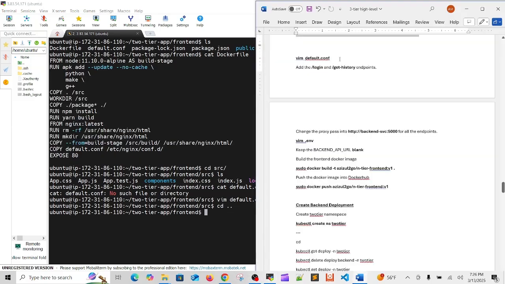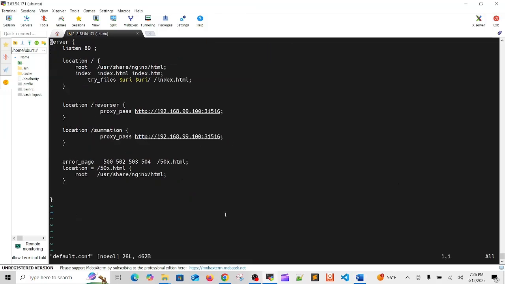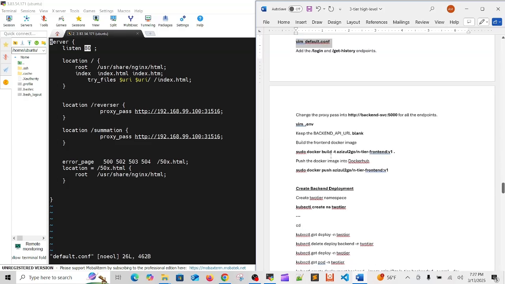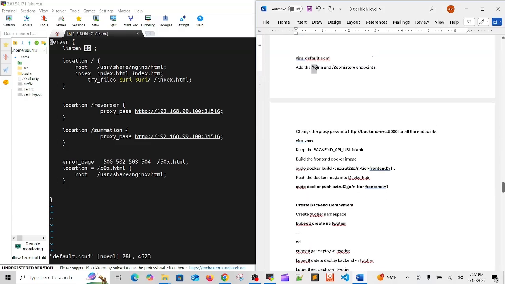Now I have to edit default.conf inside, sudo vim. This is our default.conf. So here is the server, listen 80, that means the Nginx server is listening. Location, this is root, and yes, we have to follow our documentation. So add /login and get history endpoints.